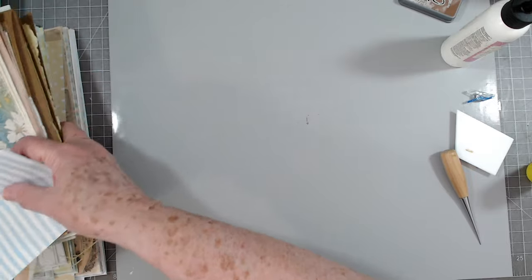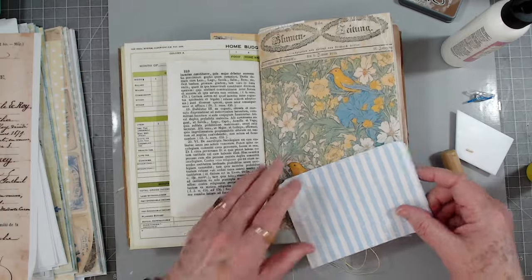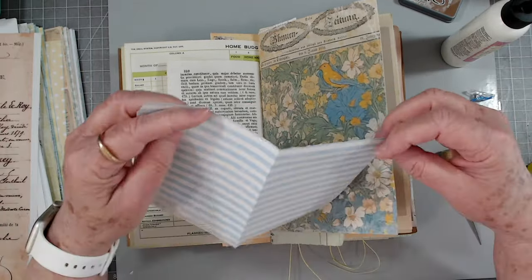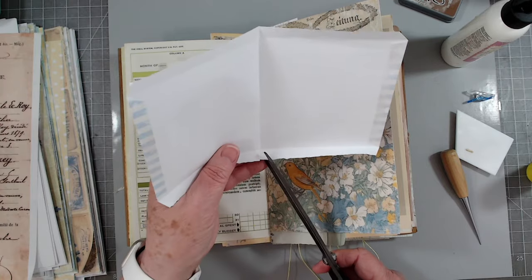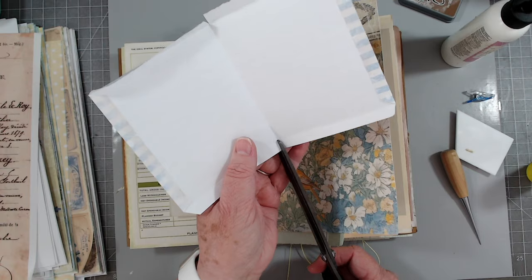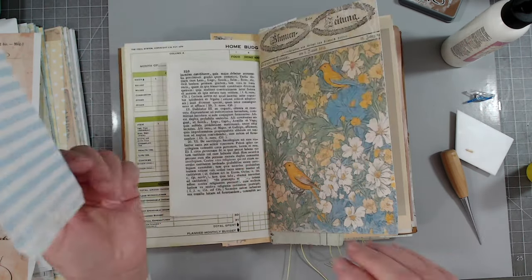Okay, then it's going to go on these two pages. Make sure I don't have any glue there. These are the sides. It's going to fold around. Now I'm going to cut a little slit out right here just to keep that bulk out of where it folds around the pages. Okay.